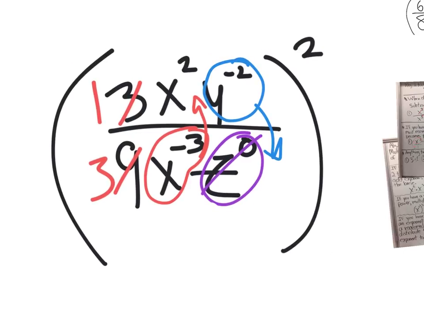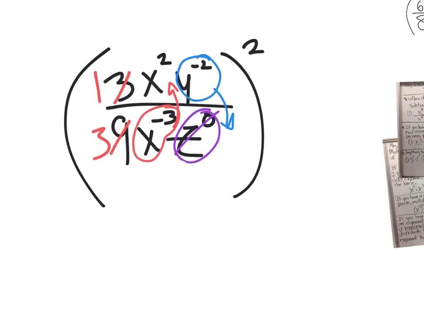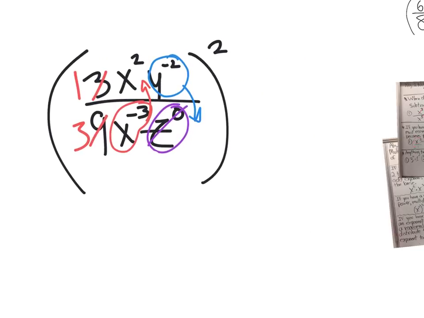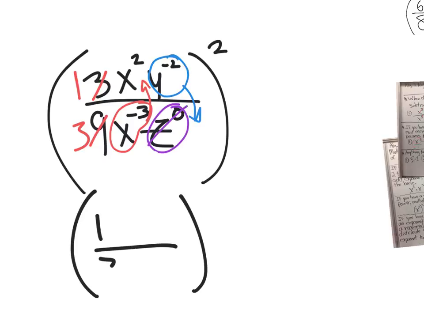Anyway, let's move all that stuff around, and we're going to have the parentheses left over. We're going to have a 1 on top, a 3 on the bottom. We're going to have the x squared that didn't move up on top, and we're going to have the new x to the 3rd that we actually moved up. And on the bottom, we're going to have the y squared that moved down, that became +2. And on the outside, we still have the power of 2. Are you with me? Okay.